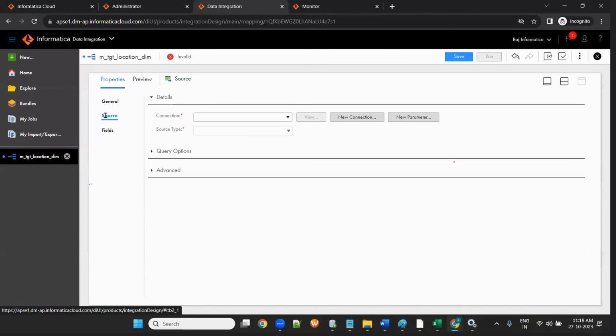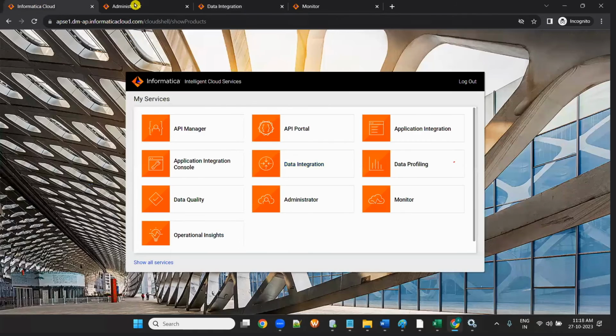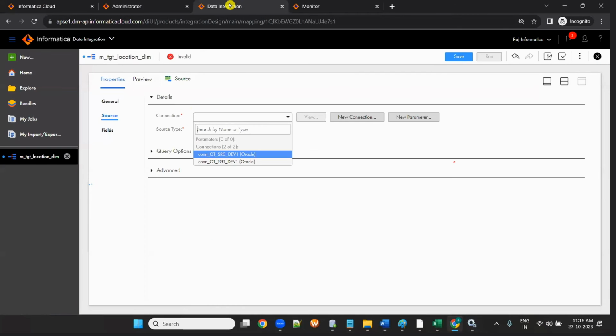Come to source. When you come to source, it is asking connection name and source type, correct? Now come to connection. Whatever connections I have created, the same connections are showing here: OT SRC day 1, OT DG day 1.